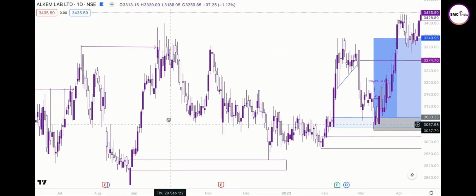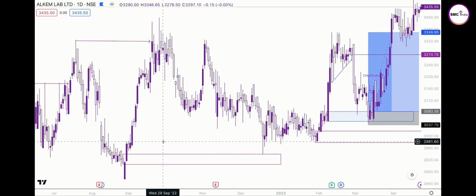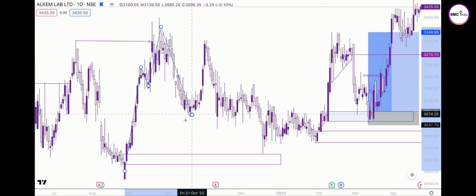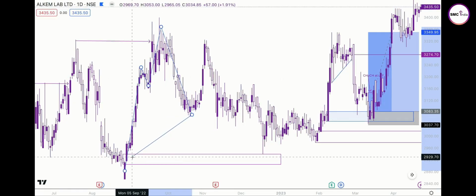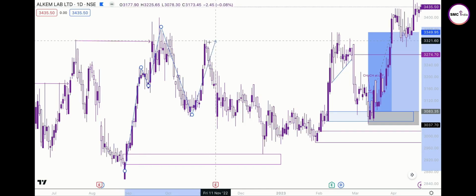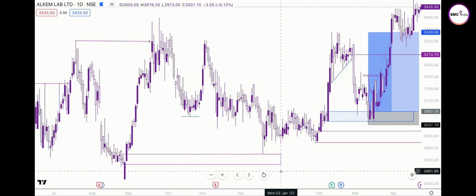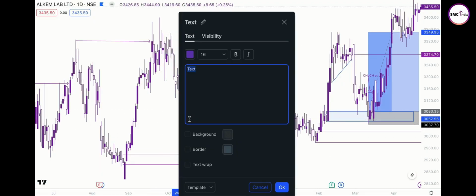And as it causes this break of structure, you can clearly see that there is an order block, there is imbalance here, and as it moved up like this, the price retraced back, but it did not mitigate this order block here, did not fill the imbalance which is left over here, which is left here, and a bit here. It shot up. This level is the level of inducement, you may say.